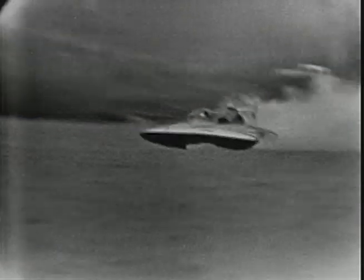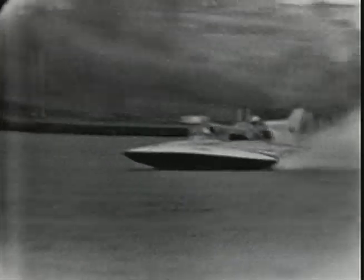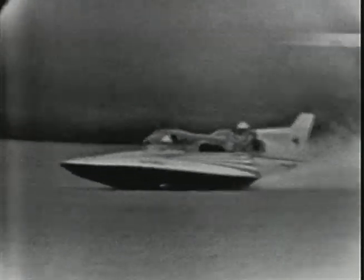Here comes Bill Muncey through the south part of the test trap area, and we will attempt to get an unofficial time for you just as soon as we can. He is nearing the end of his run and coming here to the run-out area just in front of us at Kennydale, and has come down off the top end of his speed. 191 on the mile and evidently 191 on the kilometer, unofficially. That's the way we've heard it in listening secondhand to Jim McGinnis talking with Jim Sterrett.